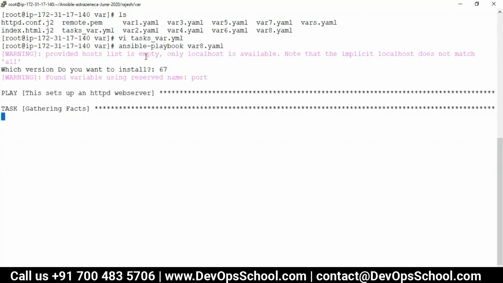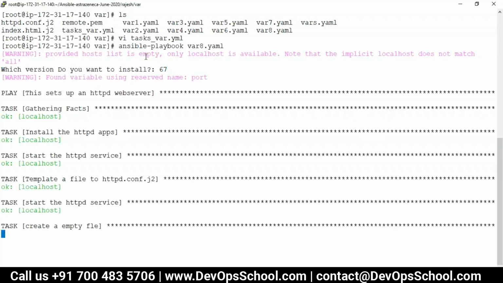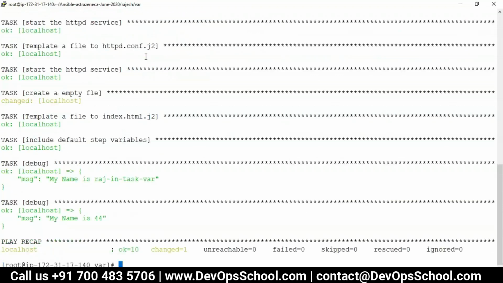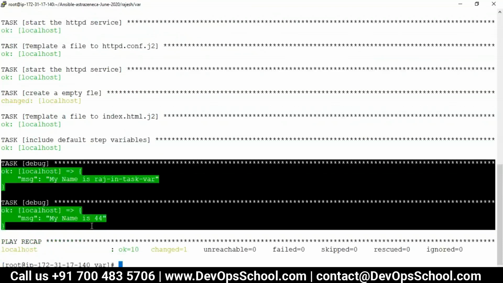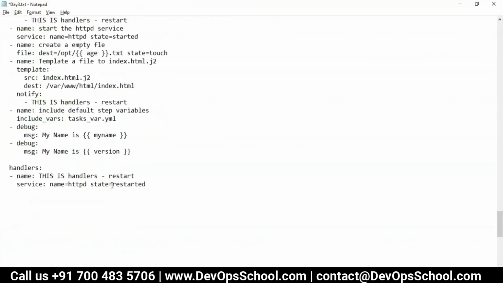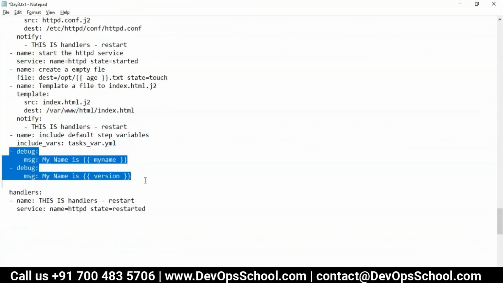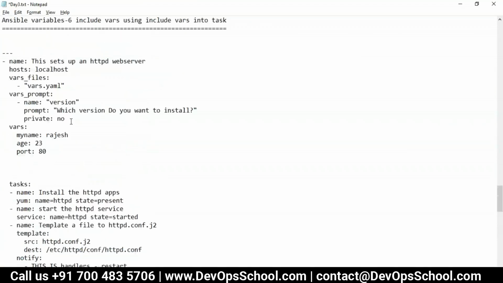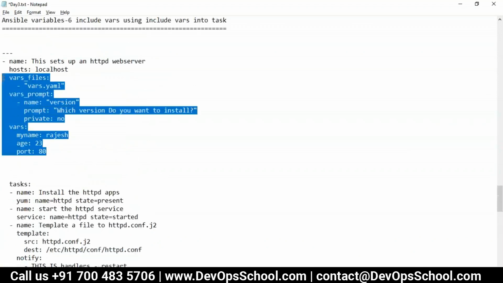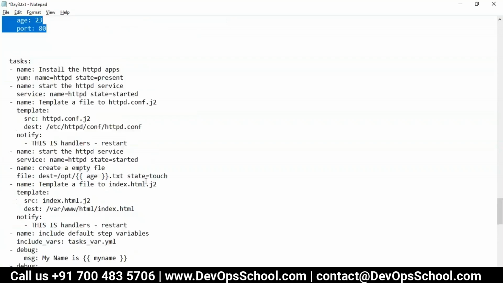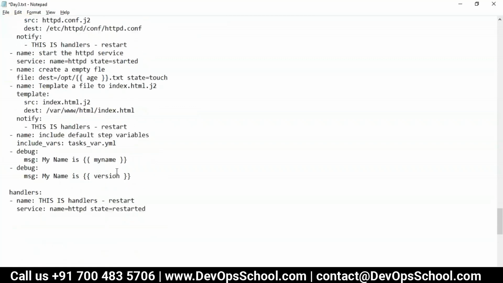Save. So see that here, if you are declaring the variable at a task level, here I did it, all this is having the highest precedence than all this at the playbook level, play level. So did you understand this? This is the task level variable.